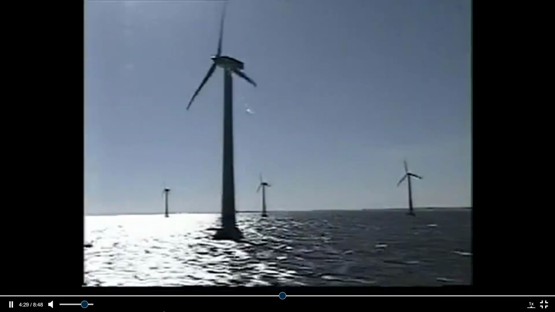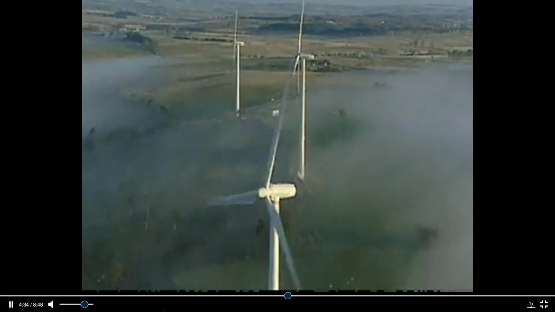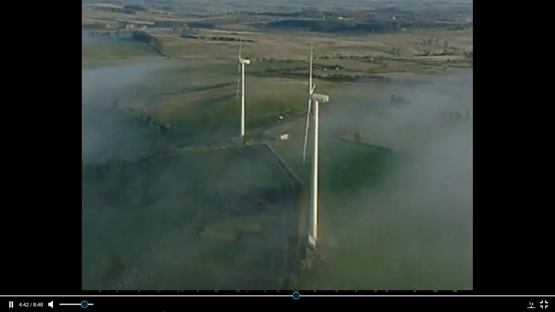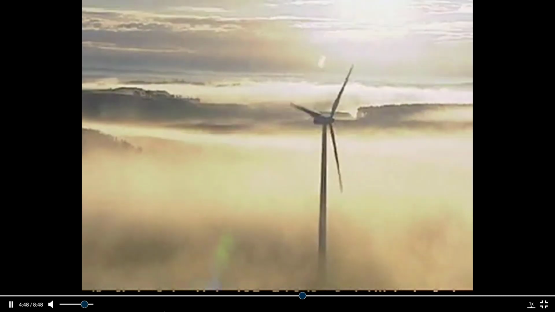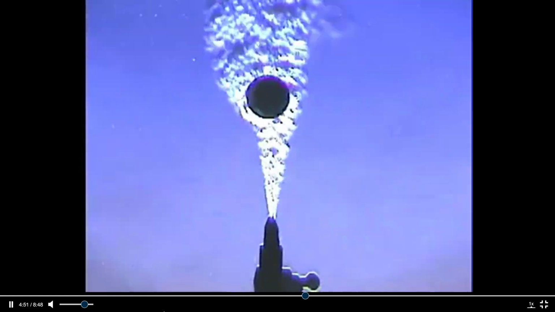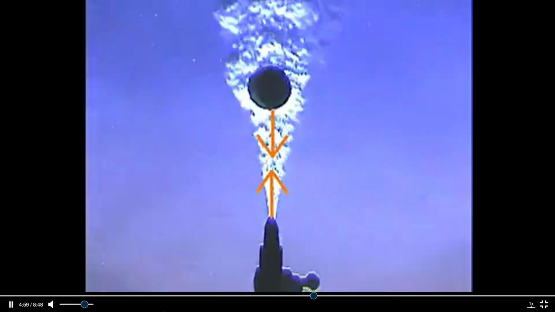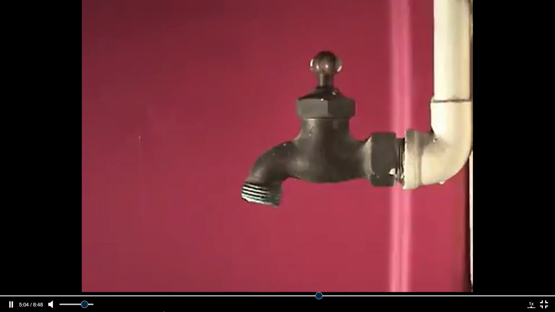There are many interesting and useful examples of such momentum control volume analyses. Here's one showing a control volume for a wind turbine. If we know the wind speed and power output, we can analyze the forces on the wind turbine and determine its efficiency. In this case, a ping-pong ball is suspended in a jet of helium. The sum of the forces involves the weight of the ball acting against the upward pressure and viscous forces produced by the jet.